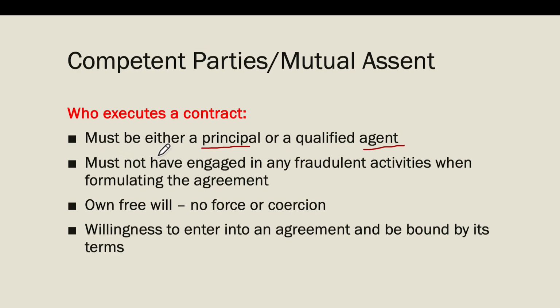It is expected that the one who executes a contract must not have engaged in any fraudulent activities when formulating the agreement, which means the contract was done with good intent and with free will, which means there is no force or coercion. Both parties are planning to execute and abide by the contract in good faith.